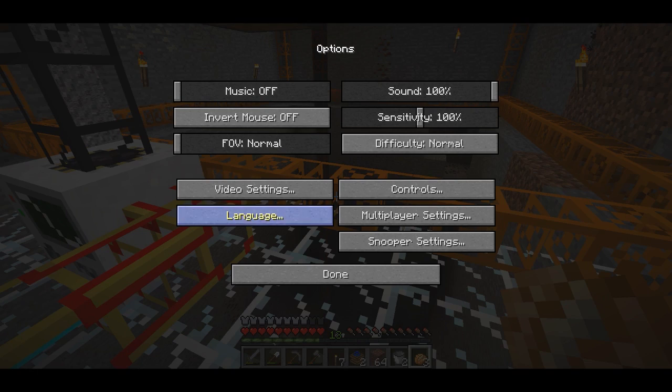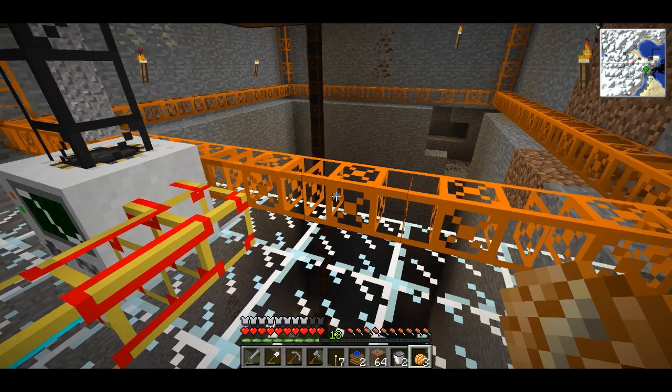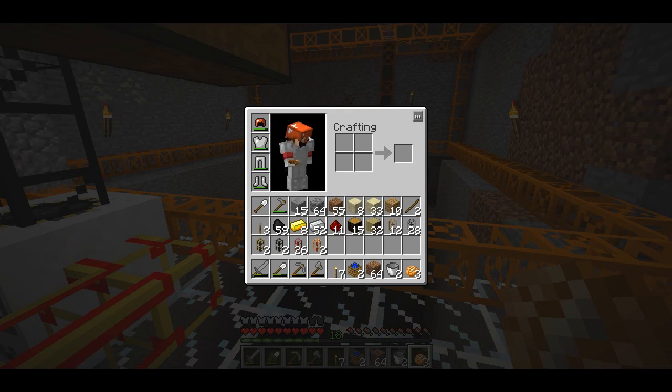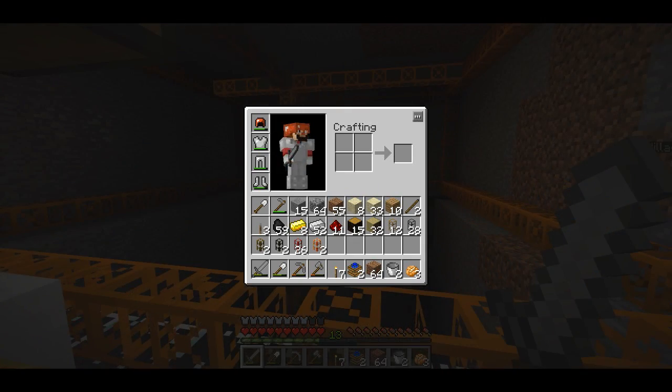I wonder if I look in the options. Maybe I'll have to look it up. I'll be right back. I'm going to look up what the key is to enable the Not Enough Items menu. Alright, I figured it out.